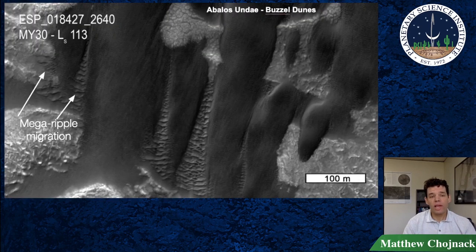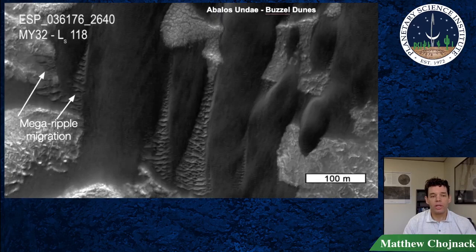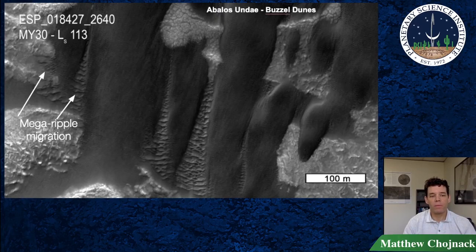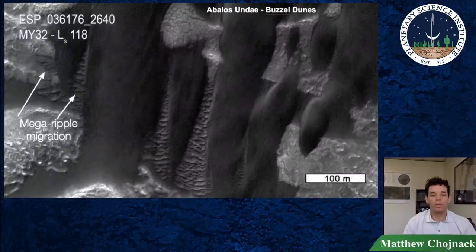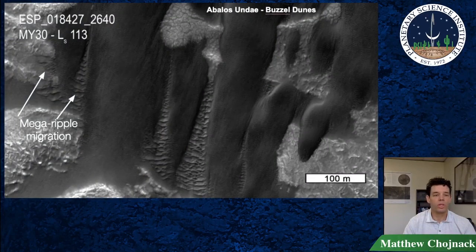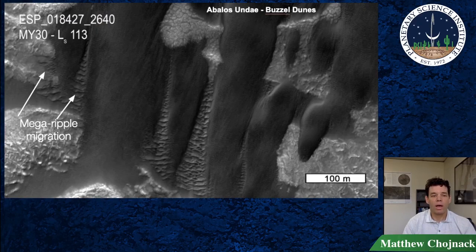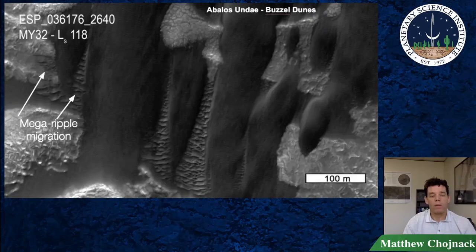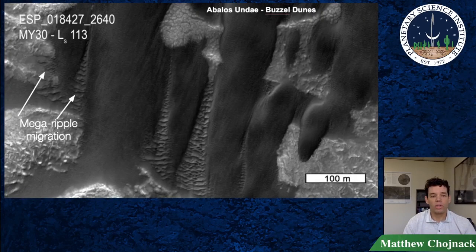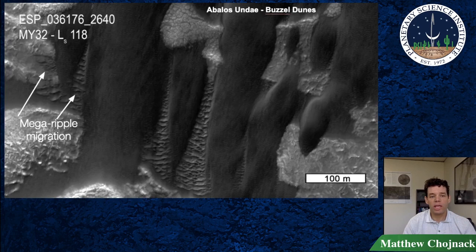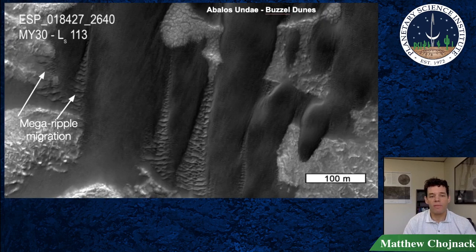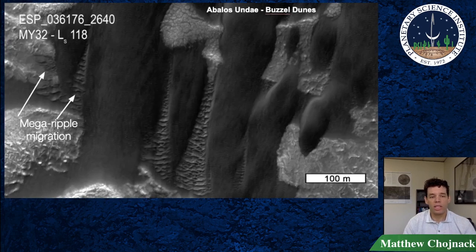In this animation, you can see a whole range of bed forms that are migrating. The proto-dunes that are very close to the dune source in the North Polar Erg are migrating towards the top right, and the ripples are also migrating. In just the 2 Mars years, it's tough to track the smaller ripples, but the mega-ripples on the left with the arrows, you can see those are clearly displacing. There's some other ones in the troughs that haven't migrated yet, but that's just an example.